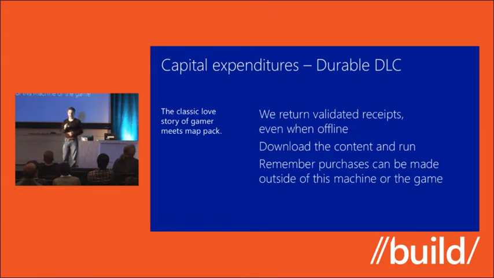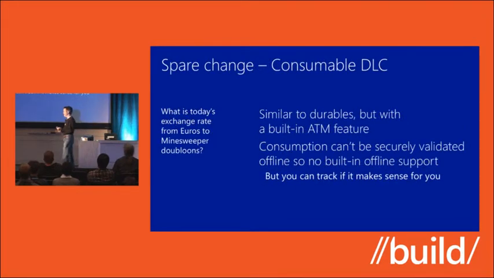There are two key parts to this. There's the durable and the consumable. So on the durable side, we use what we call receipts, right? So it's a signed document that indicates that the user has actually bought this. We will fetch those down. We will do a security check on the receipts to make sure that they're properly signed to let you know that, yes, the user has actually bought this, and we even support that in the offline scenario. Your job is to download the content, install it to your game, and light it up in whatever way makes sense for that particular piece of DLC. Again, this is where the framework comes in because we build in a lot of that automatically, for example, like the download and explosion. The consumable side is the in-game gold, right?